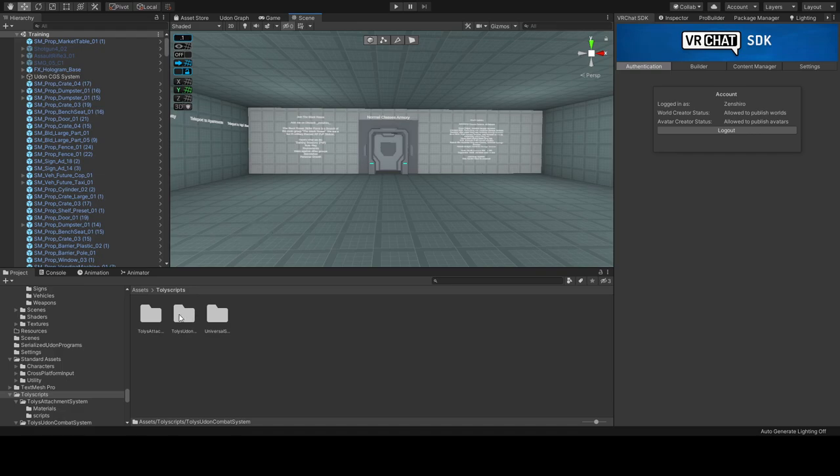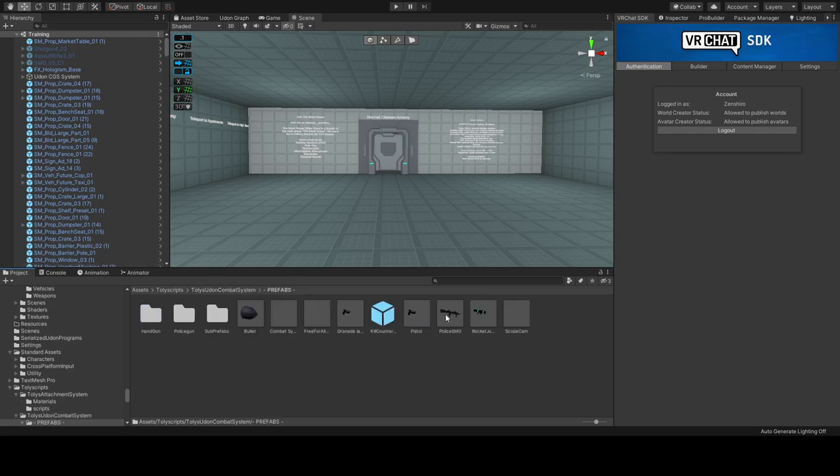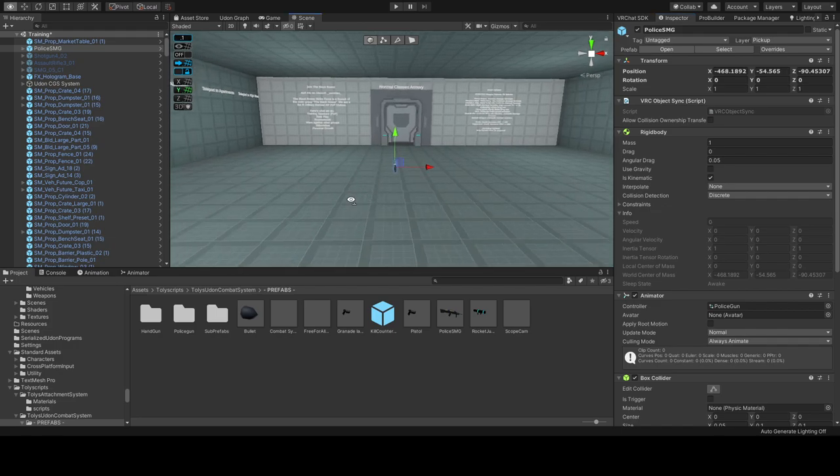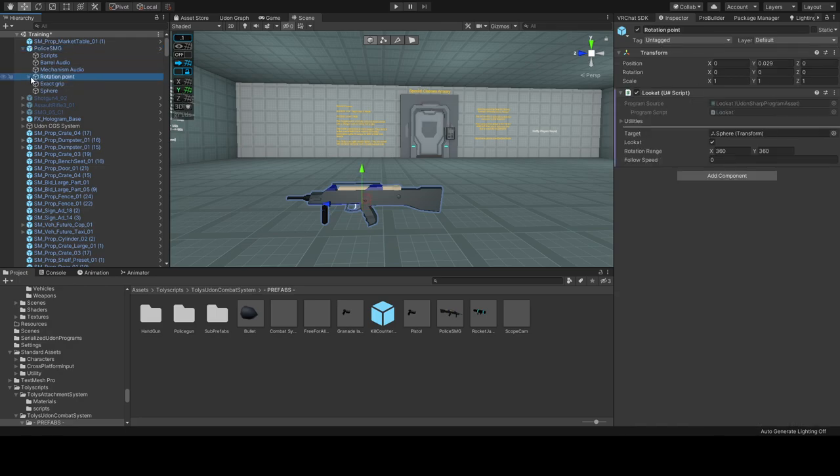For starters, I imagine you're here because you want to set up your own custom weapon. So let's go straight into Toly's combat system here in his prefabs, and grab a weapon that we can reference. Maybe let's not do the pistol. Let's use the SMG. This one here is a prefab that comes with the package. It will have everything already set up on it, such as the scripts, the barrel audio, the mechanism audio, the firing position, and the model of the weapon.